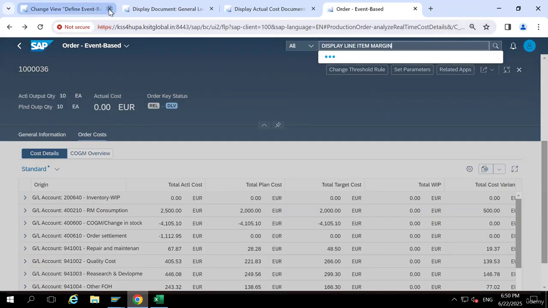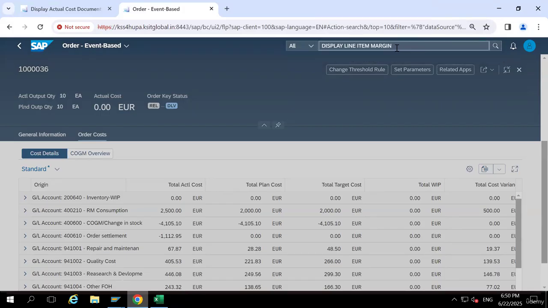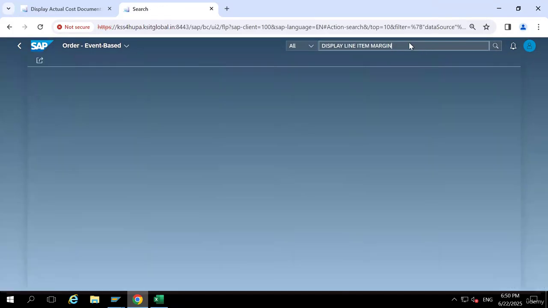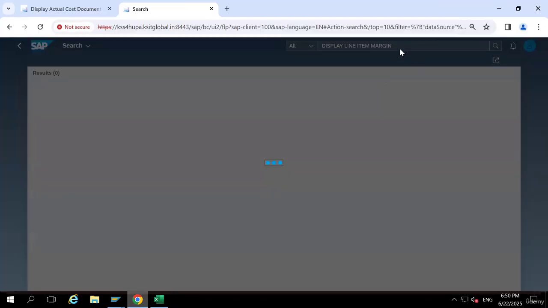It's slow, we can close all. Just stop it. It is zero, meaning no Fiori app like that with this word.